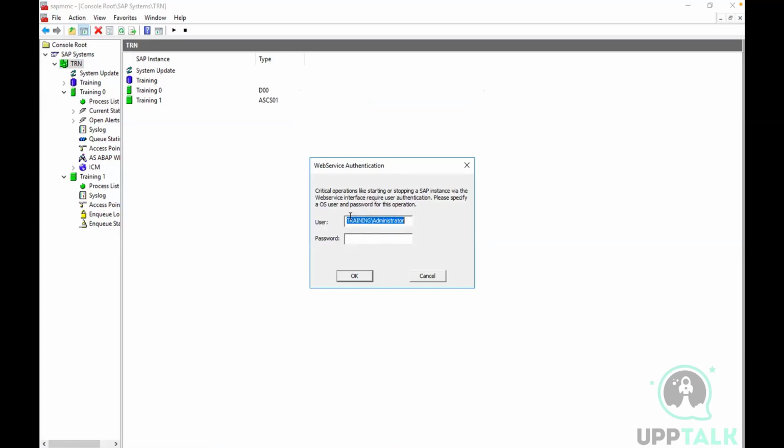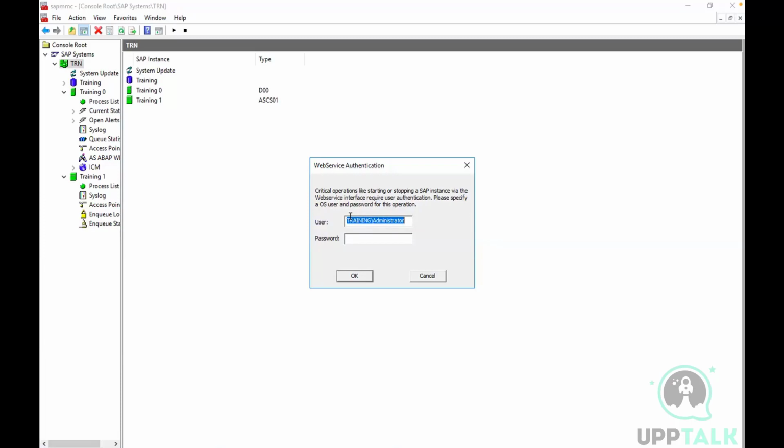Sanjay asks: what are the cases why we need to restart the service? Yes. If you have changed some parameter, some parameters require a restart. You have some parameters in the SAP system that you have changed, and those parameters require a restart, so you have to restart the system. Or you want to upgrade your operating system, which requires a restart of the operating system and of the SAP system.